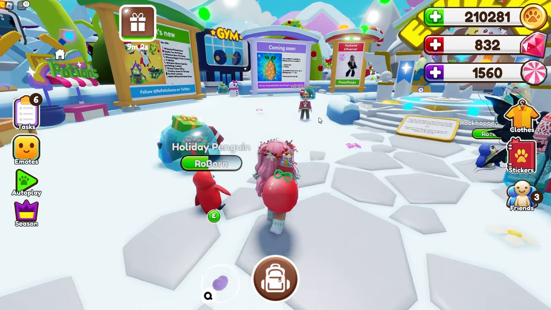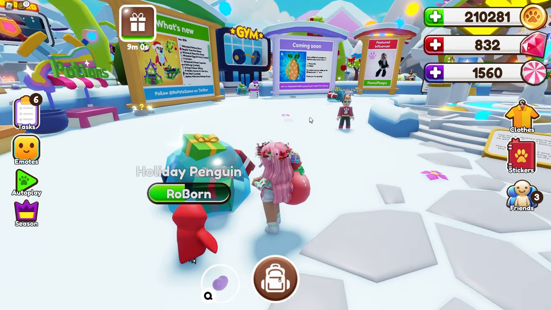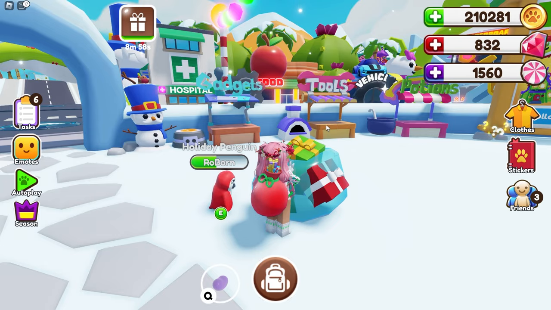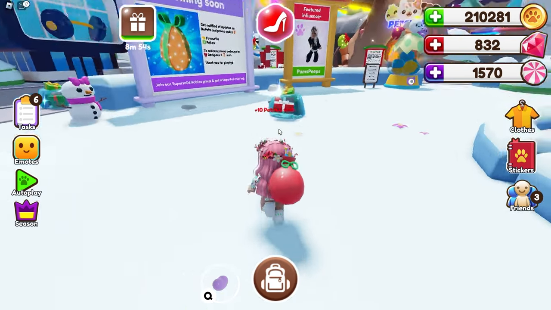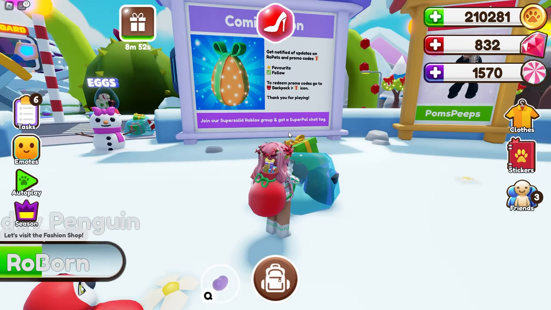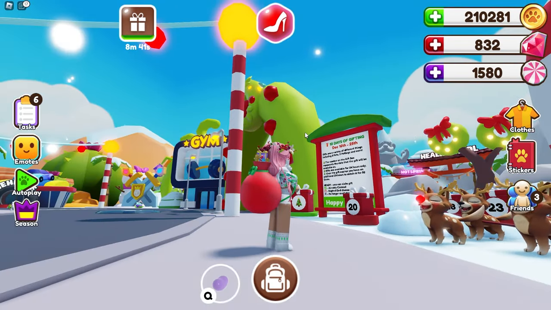Oh, man. Okay, guys. So just the same thing as last year. We have presents that are frozen, so we need to break them out of the ice, which is going to get us candy just like this. Guys, look at this beautiful map.